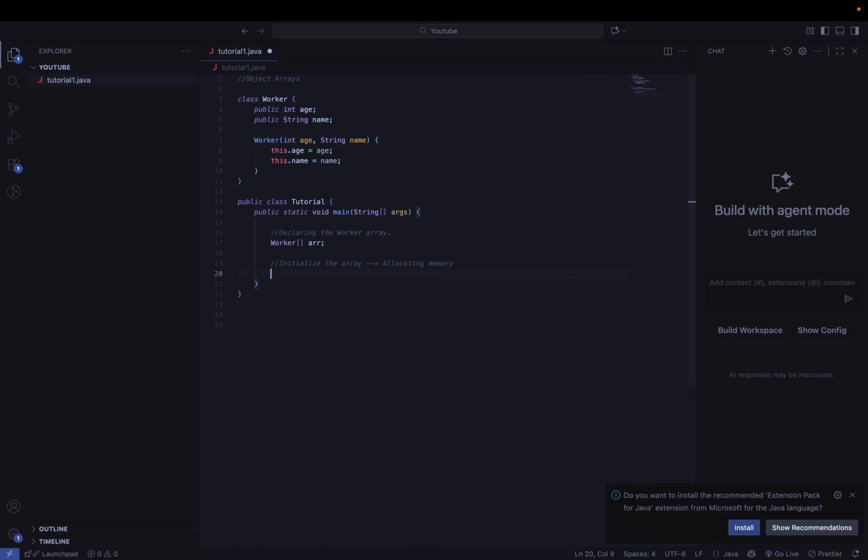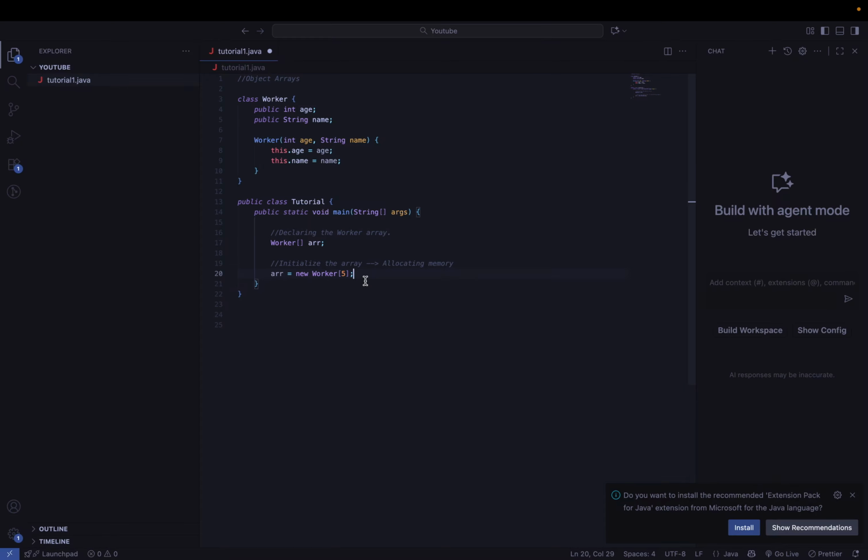To do that, all we're going to do is write array is equal to a new worker, and then in here you're going to write 5. That's just going to be the number of boxes that we want within this array. So we want 5 indexes within this array, all starting from 0.